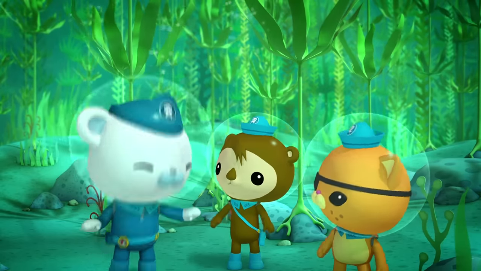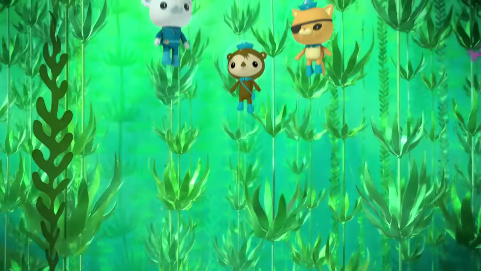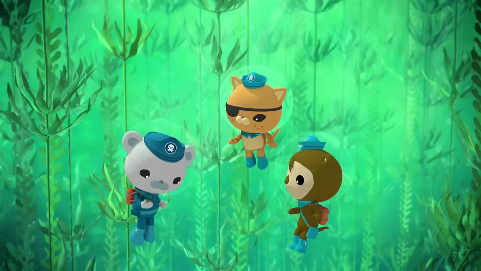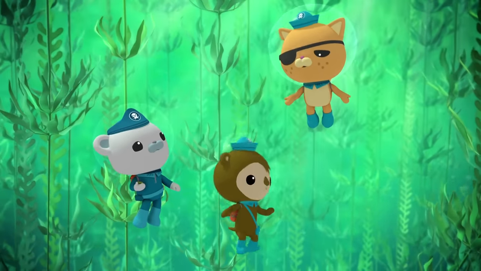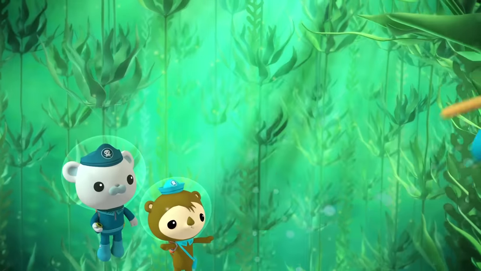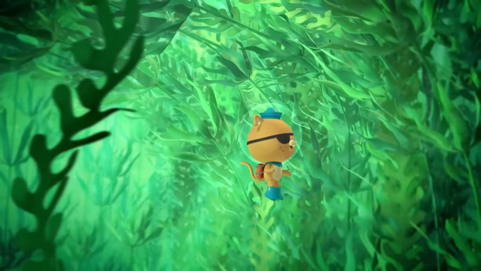Octonauts, let's go. The Gup Finder shows that the Gup Bee should be right here. Then why can't we see it? Where could it be? You! Yeah, you! Here, over here. Who said that? Up here! Up where? Right here, silly! Where?